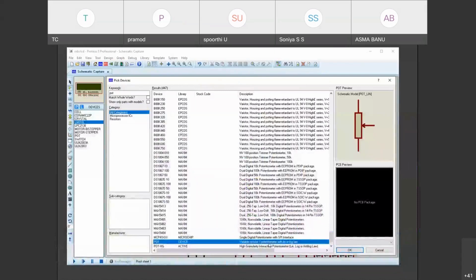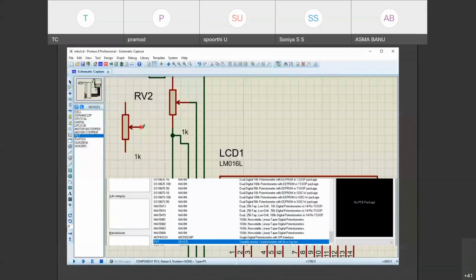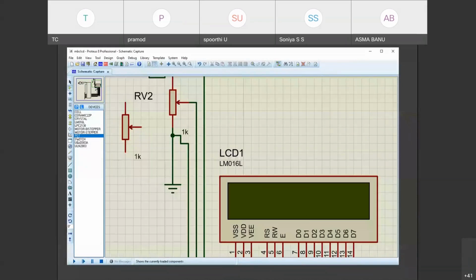Now how to connect? This pot's center line should go to VEE. Center line to VEE. The above line is VDD, plus 5 volt. Take the supply 5 volt, and the below line is ground. How to take? Go to this. Power is there. When I click on this, you can see the positive. Connect this. Double click on this, type 5 volts. And ground, you take the ground and connect it here. So now VSS you connect to the ground point. VDD you connect to the positive supply. VEE you connect to the potentiometer. That's it. So this is what it is.